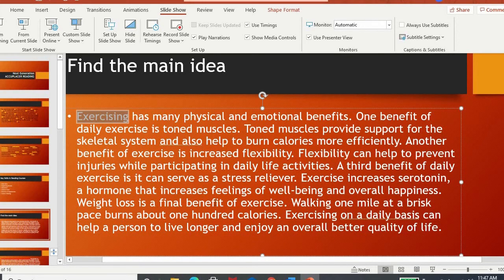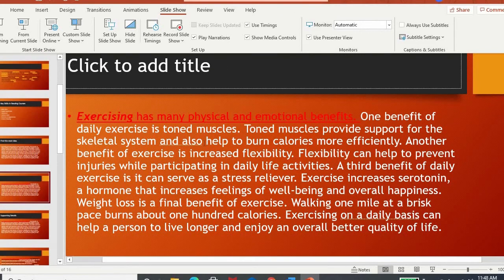If you recall from before, I said the topic is the who or what, and it is generally repeated or mentioned or referred to over and over, and that is definitely what's going on here. We are seeing the word exercise or exercising multiple times, so that is our topic. Now, in this case, our main idea is directly stated, and so we have to ask ourselves, what are we supposed to be learning about our topic? What's the most important thing we need to know? In this case, we are learning that exercise has many physical and emotional benefits.